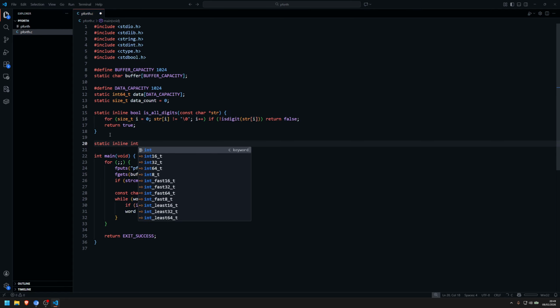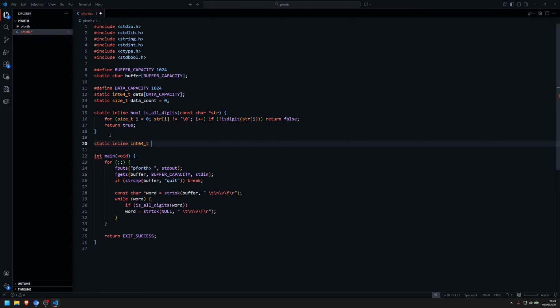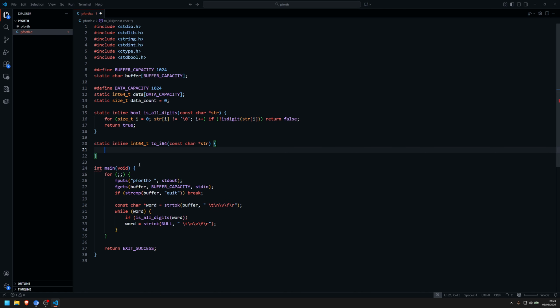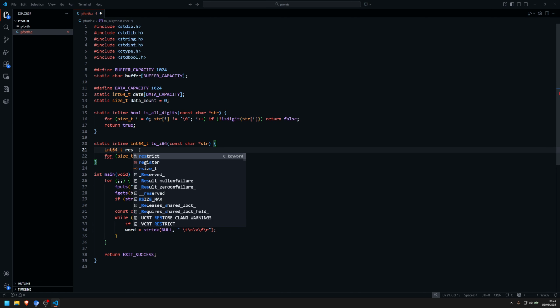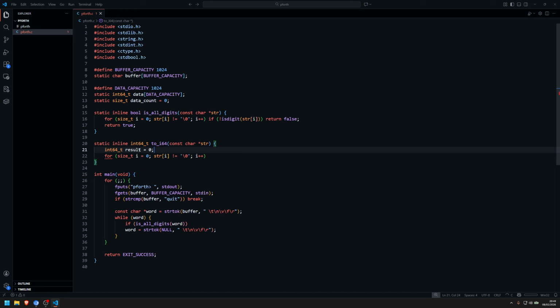Here we can just return an int64, and you can say to_number or to_64, I guess. We can receive this as well. And here we already know that this is all digits, so we can do something similar. We can simply have that result, and we can zero initialize it.